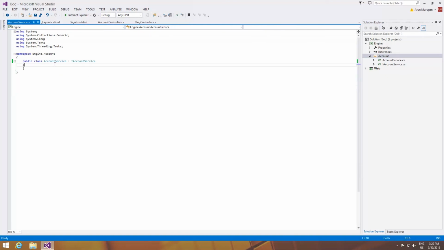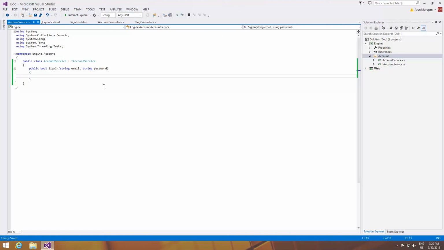We'll implement that method here. For some reason, oh, there it is. In this tutorial, I won't be talking about the data access part, the model part.